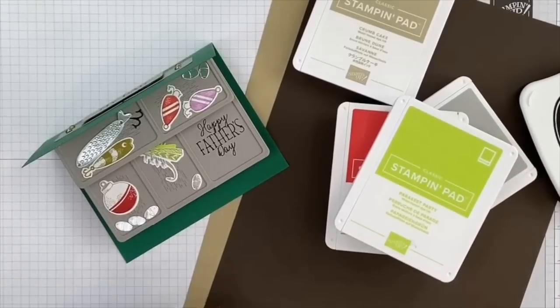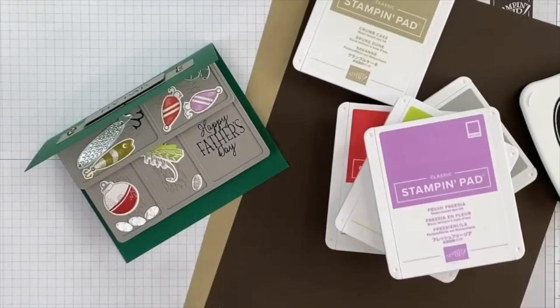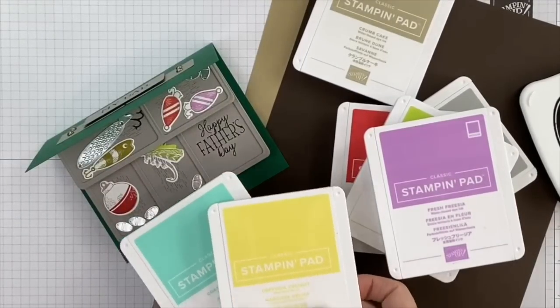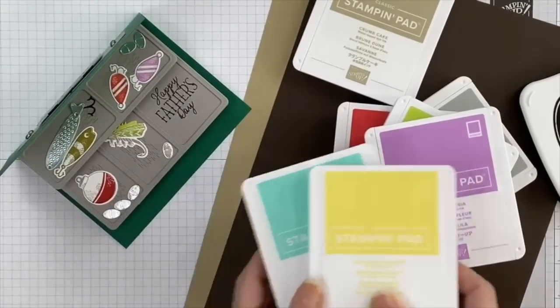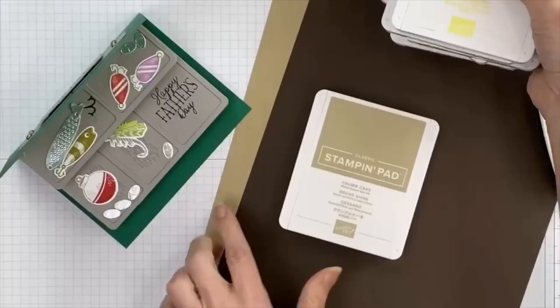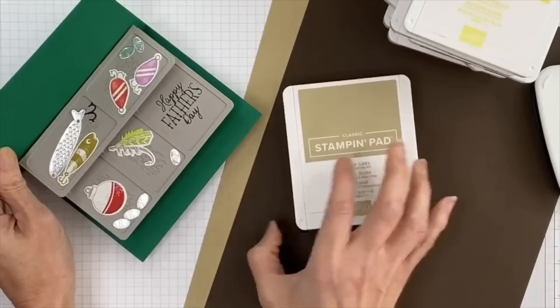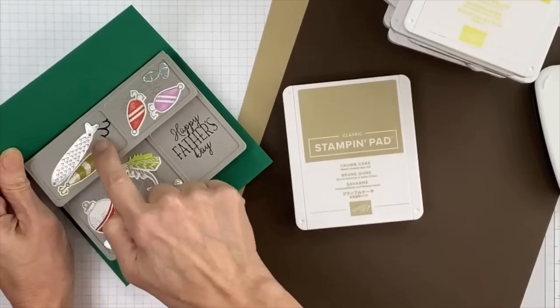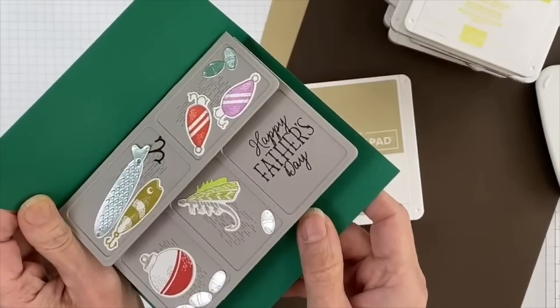I'm going to opt out of using the Wild Wheat and the Calypso Coral this time. I'm going to bring in a couple other colors just to change it up, just to show you that you have options. I'll be using Coastal Cabana and Daffodil Delight for some of those colors, and then obviously because I'm using the Crumb Cake for the inside of the tackle box paper, I'll be using Crumb Cake for these little etched marks here to just kind of show roughness. You can barely see them, but they're there underneath.